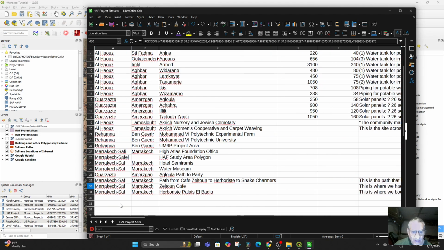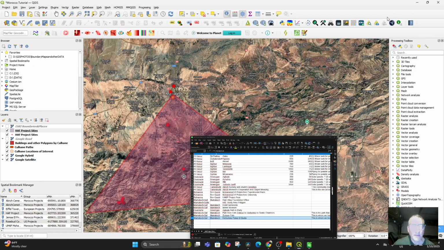So we have one for the Zaytun Cafe, and we have one for the Herborist Palais El Badia. So we have to look for those.